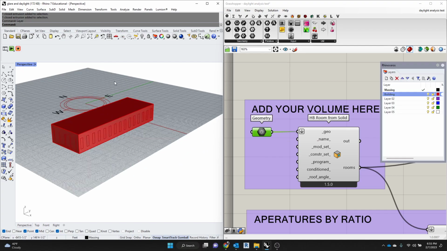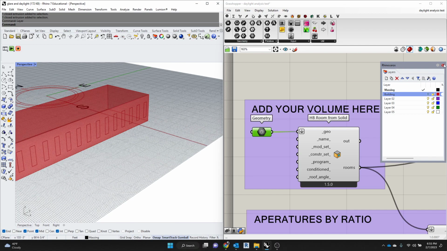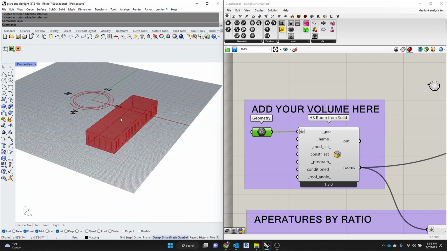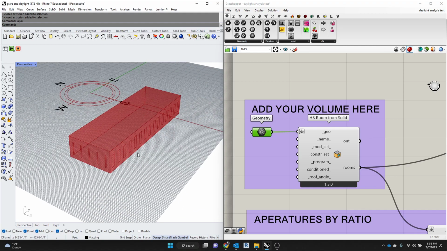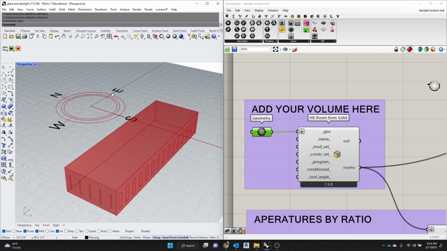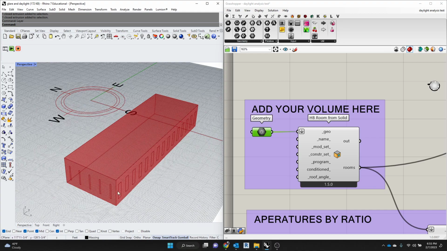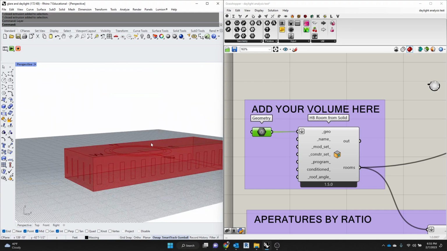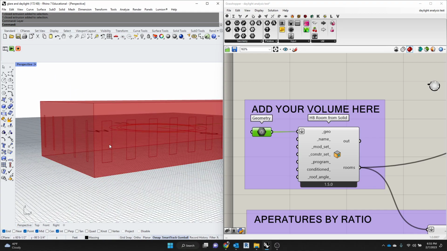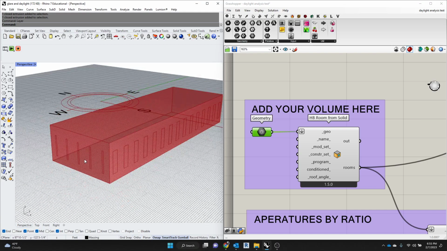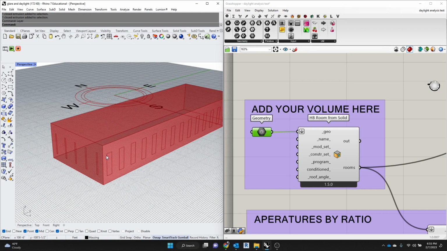Inside of Rhino, I'm just going to hide that so we can see what is being represented. So this is just what's being represented in Grasshopper as my room. You see that there should be a north, south, east, west, and it'll immediately place apertures. These are windows right now. I'll show you how they're being generated, but nothing is modeled. This is just being generated by the script.